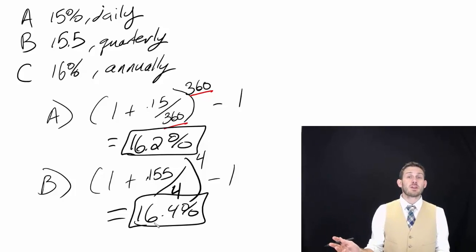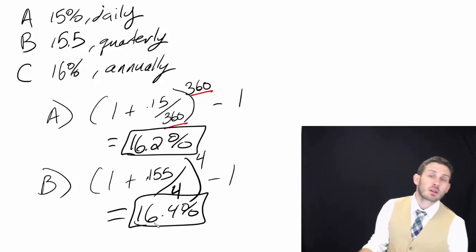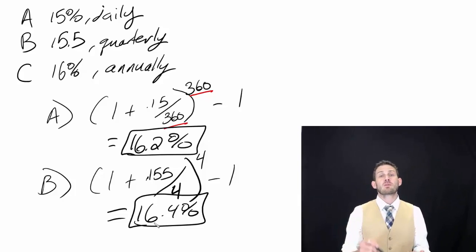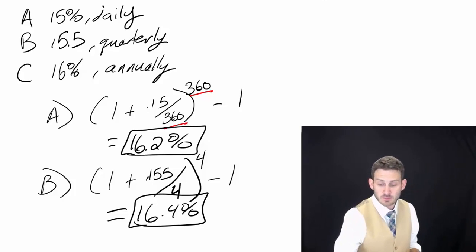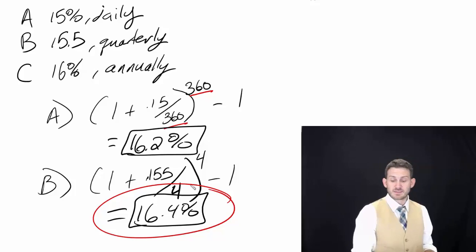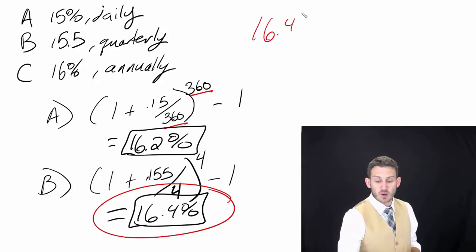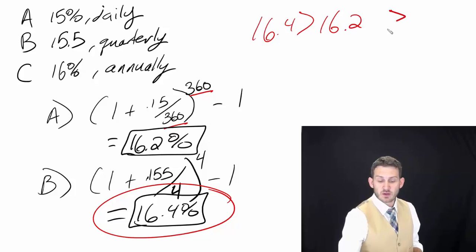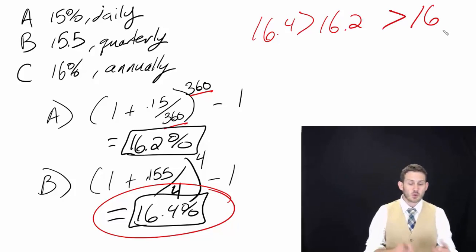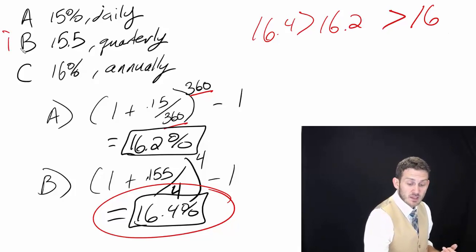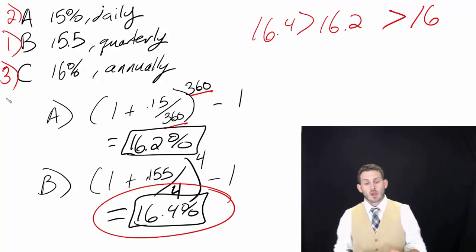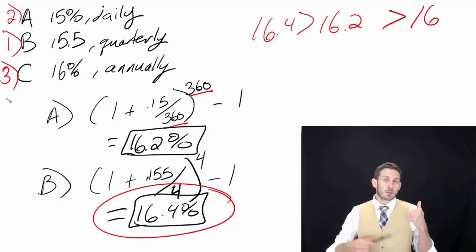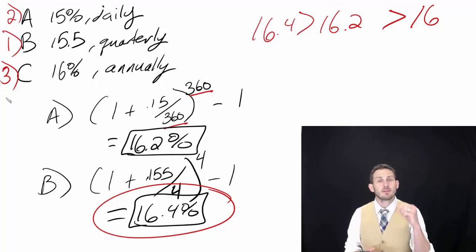So which one of these should we do? When we are comparing which investment we want to go after, we're going to go after the one that has the highest effective annual rate. Which one of these 3 has the highest effective annual rate? Well, it's going to be investment B, right? 16.4%. 16.4 is greater than 16.2, which is greater than 16. So we're going to go in the order of B, A, and then C. And that's the way that we come up with these values. We're coming up with that effective annual rate. We're trying to see exactly what we're going to be gaining or exactly what we're going to be paying.